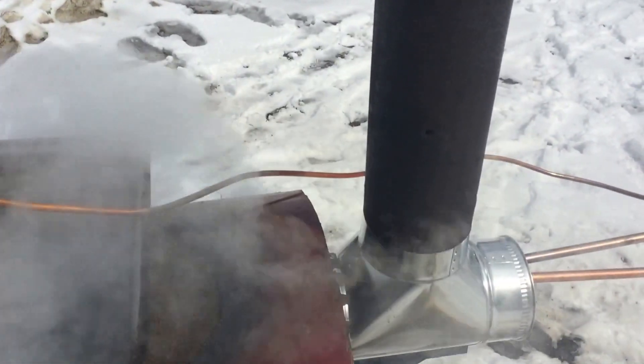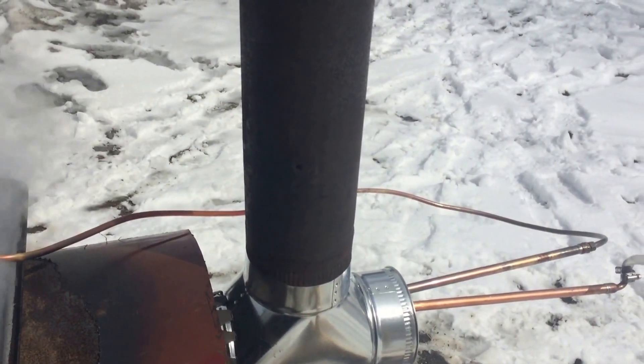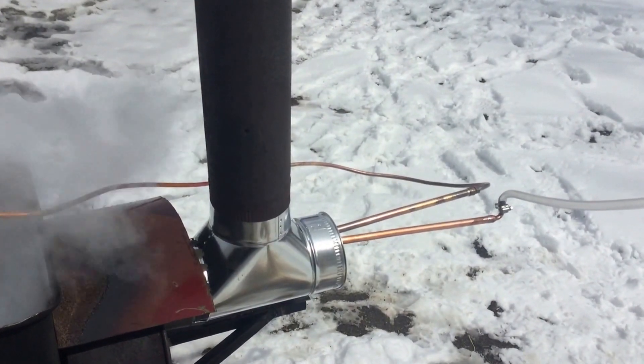So back to the drawing board on that. Maybe I can pull that further back and not have it quite so close to the fire. Maybe another piece of chimney on the back so it's a lot less heat, or maybe just a little rocket stove off to the side but the same concept — a lot less heat.